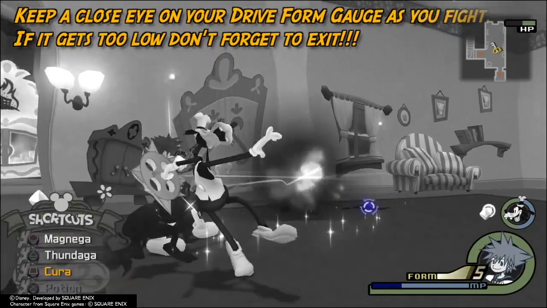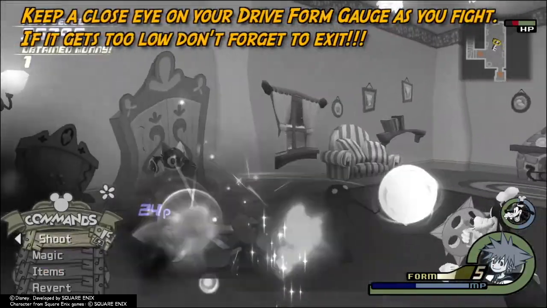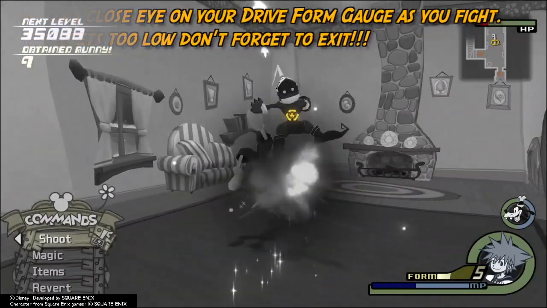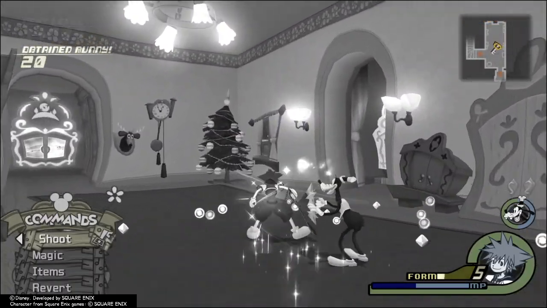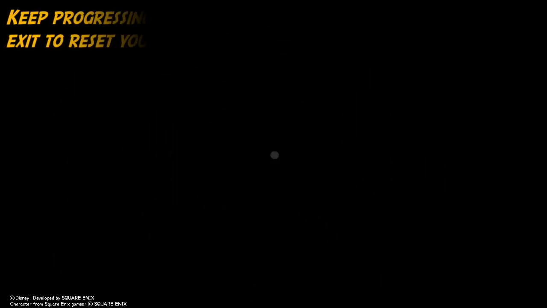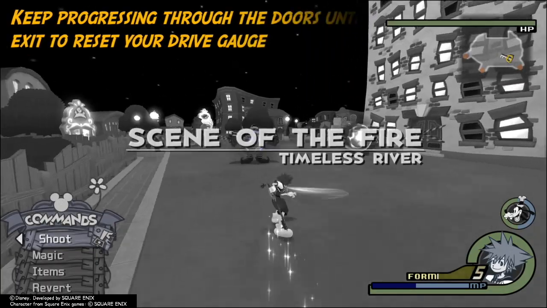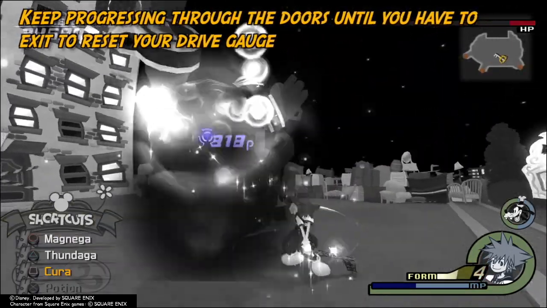So the first thing we do is we go in. I always go to the right on Mickey's house, just because that's where the most low-level Heartless are. So if you're starting out, you have a low gauge, you want to get the most bang for your buck before you have to skedaddle back out to the Disney Castle to reset your drive gauge.